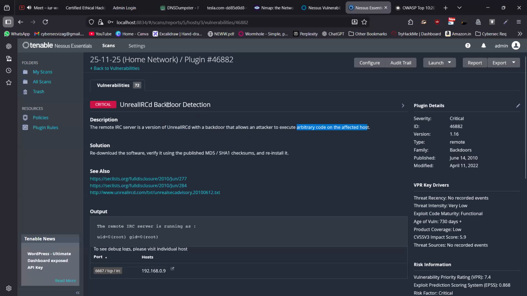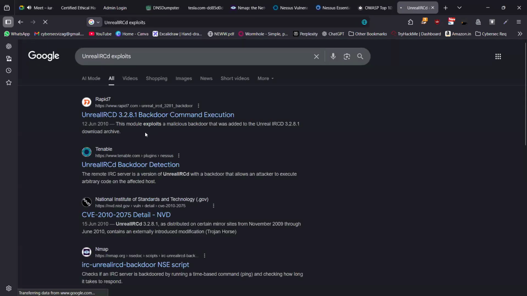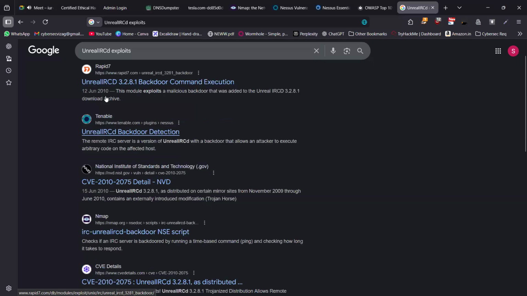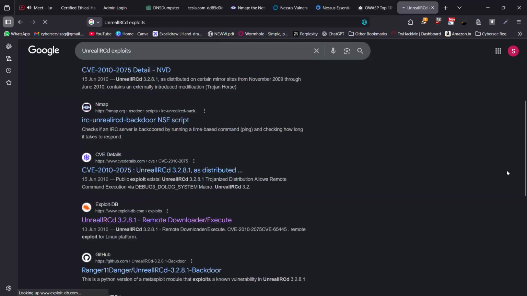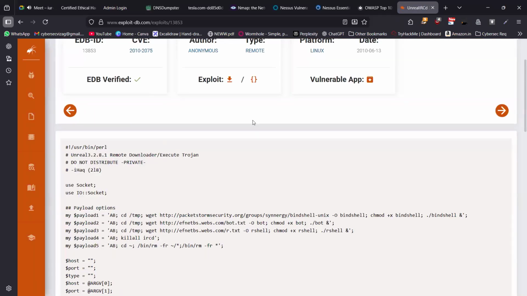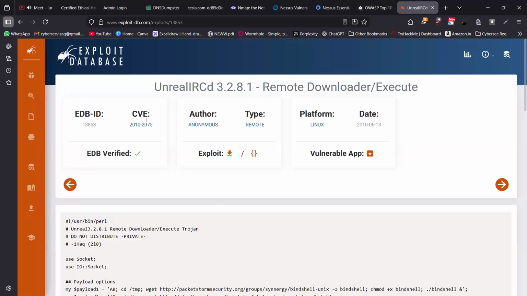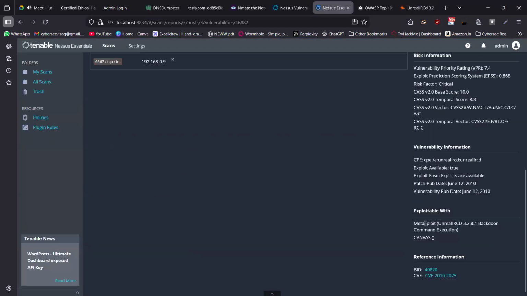This vulnerability uses something called an exploit. You can copy this name, go to your browser, and search for the exploit. You can see we get some websites here: Rapid7, Tenable, ExploitDB, etc. This is the malicious code written by hackers or pen testers to attack those vulnerabilities. What we do as pen testers is verify this code and exactly implement it in a tool called Metasploit, and then we try to attack with that code.